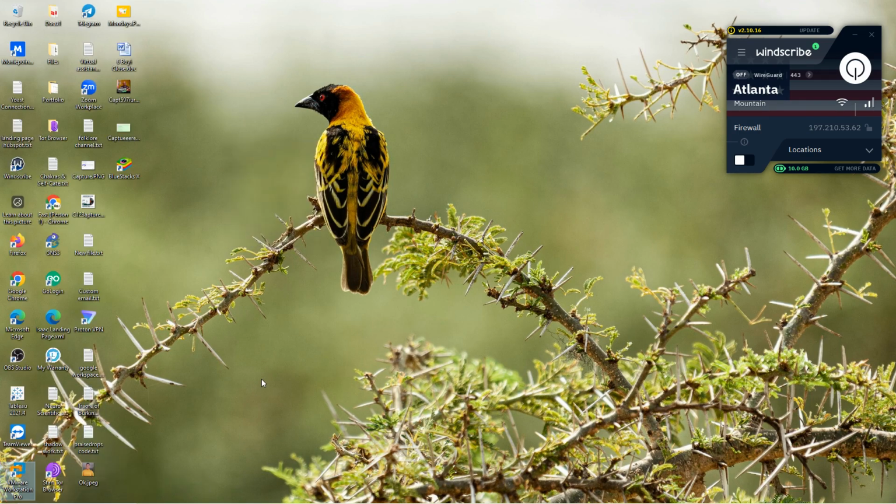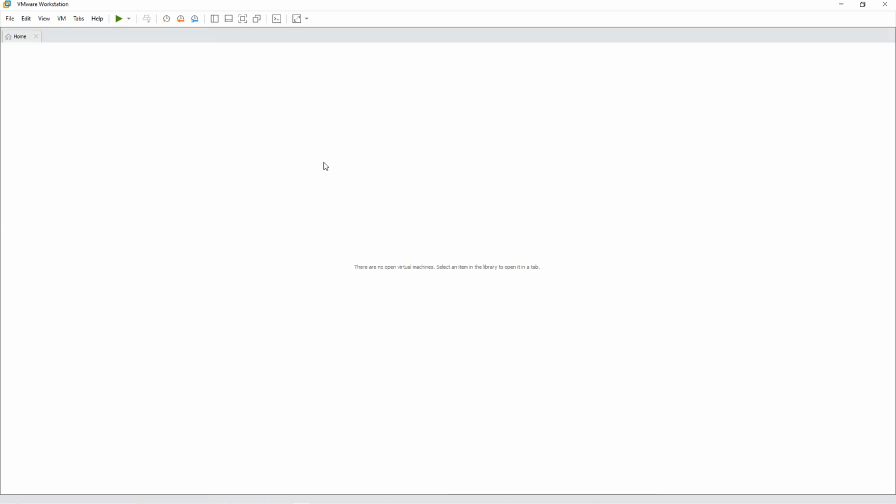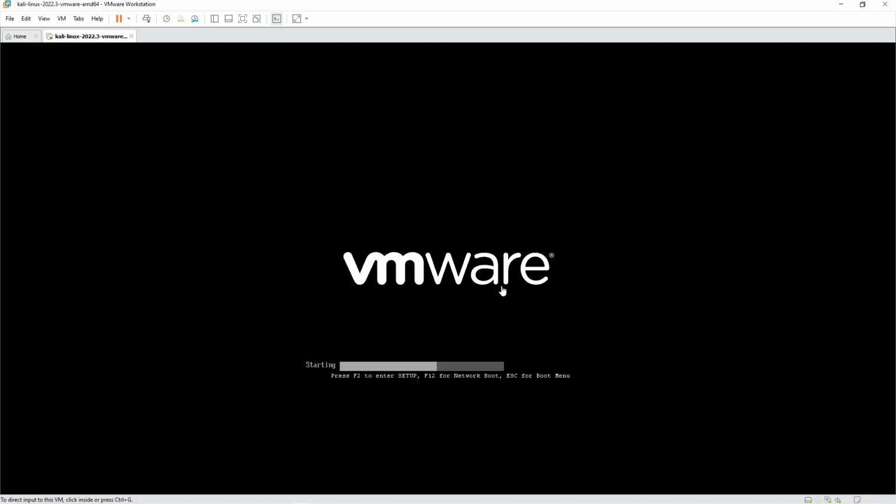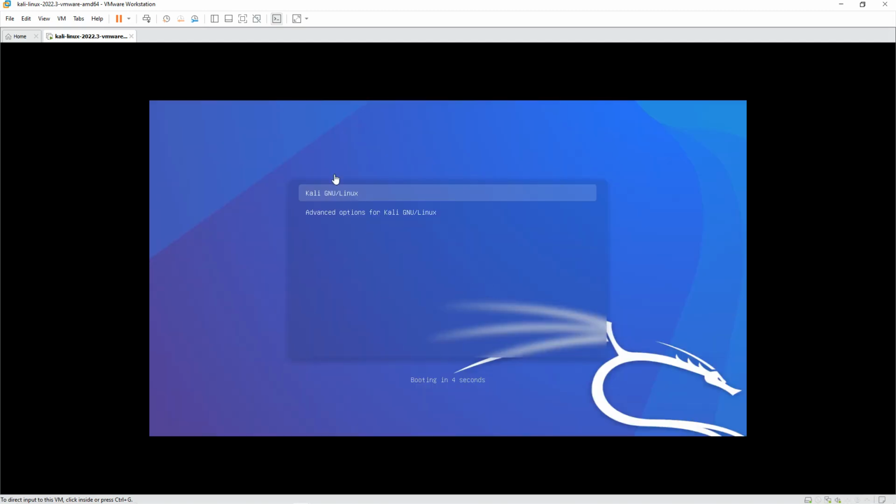So I have another system inside my system. This is how it looks like. This is another system for cybersecurity experts. They use this one a lot. So this one works inside my laptop as a different system entirely. I just want to show you how the thing works. It's not the same thing.